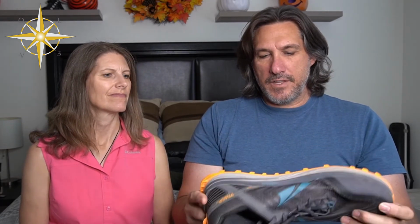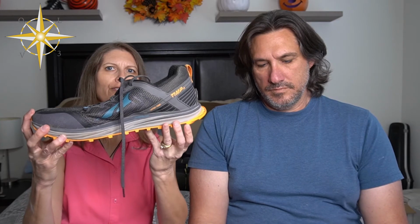The only thing that I've found really difficult or different with these is the arch support is non-existent. They want your foot flatter on this hiking. This is great for declines and inclines, but for straight out walks, it's a little harder on the legs. I did find that I worked some new muscles with these on my last hike that I hadn't used before. Yeah, you have a 0 rise, meaning that from the heel to the toe is the exact same height across, whereas running shoes have a little bit more of that. They'll raise the heel up a little bit.